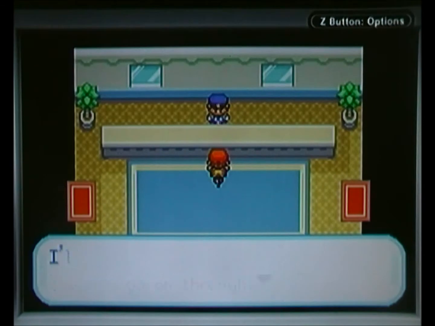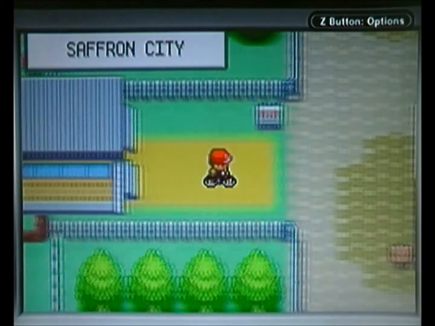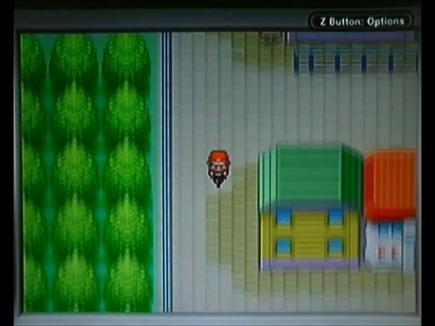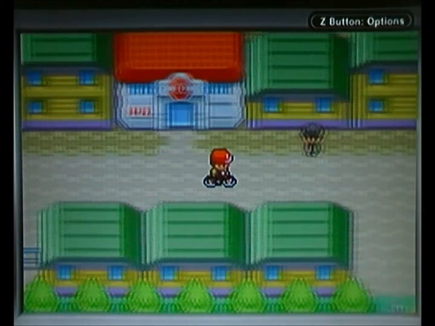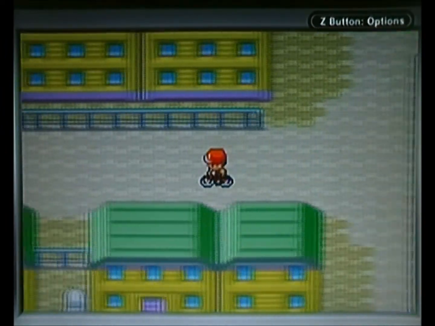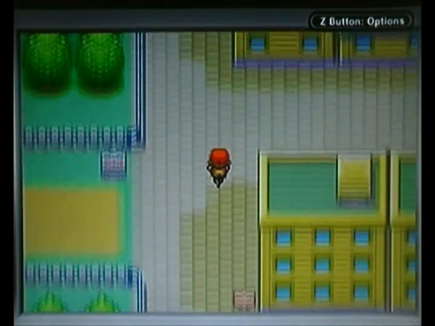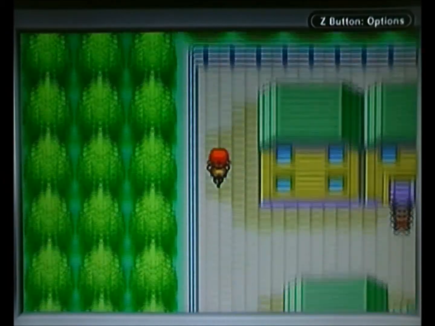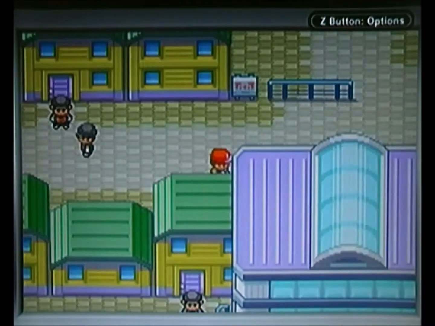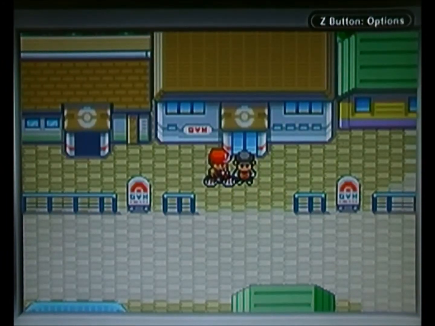So we can enter Saffron City now, and he will share that one cup of tea with all the other guards. Basically now we are in Saffron City, and it's the biggest city in Kanto. It's currently infested by Team Rocket Grunts. They are everywhere, which is a little disconcerting. So there's very little we can actually do at the moment. We can't even enter the gym. Let's have a look, it's usually over here. Usually, it's always over here. Yeah, we can't enter the gym unfortunately.